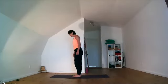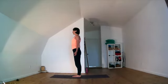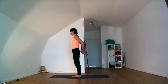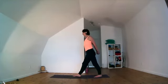So I'm just going to turn to the other side. So taking a breath, a deep breath in, a long breath out, coming to your Tadasana. Interlace your hands. So interlace them in the different way. Roll the shoulders back. Lengthen your arms and step your left foot back. So make sure that your chest is wide open.